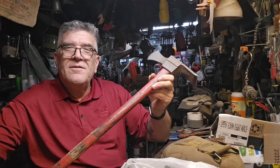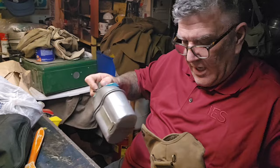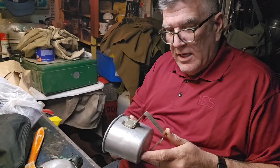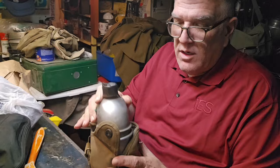Next up, we got ourselves a really nice canteen. What does it say here? 1942, S Simcoe. What I wanted to look at is the cup - I don't see any markings on this cup, and that's probably why he had it in the sell pile. But I'm really happy with the canteen, and it's got a real nice cover. That's definitely going to go in the canteen collection.